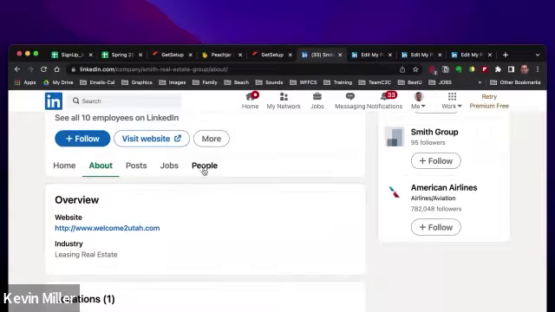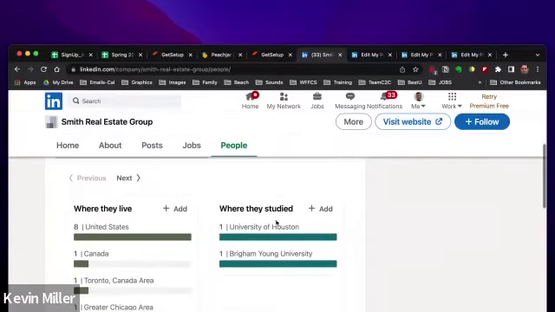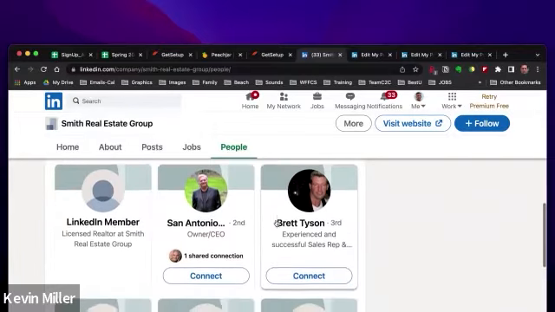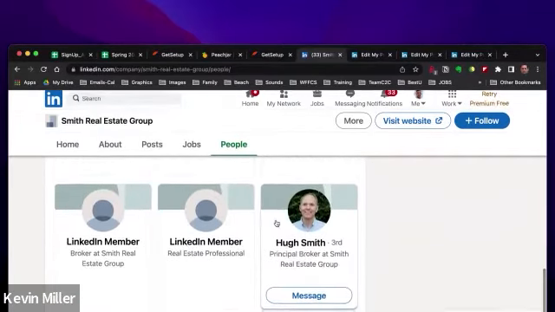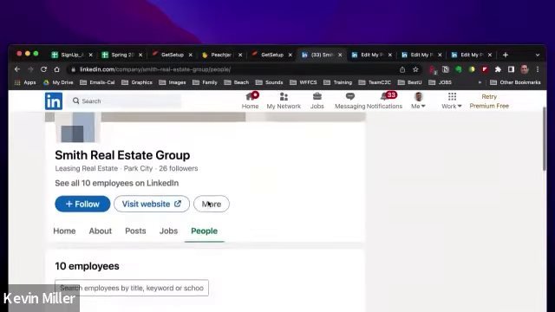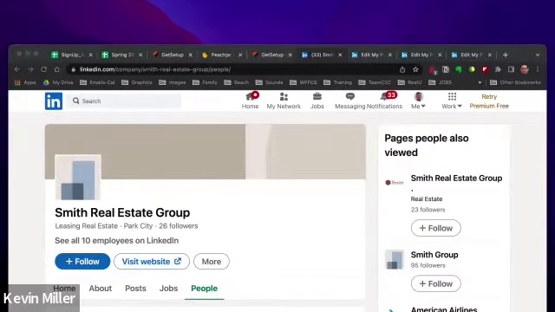So you could go into people. And they have 10 employees that are on LinkedIn. Here they are. So you find out he's the CEO, so you can try to reach out to him. So there are ways to do some research and figure out who's who and who's what inside businesses. So they have a business page somewhere.